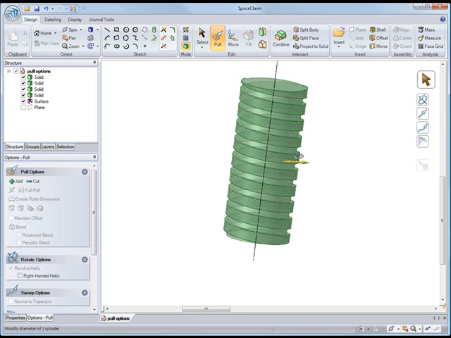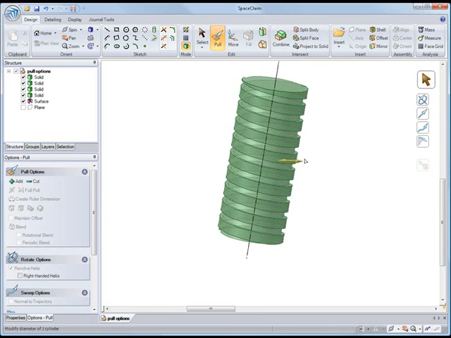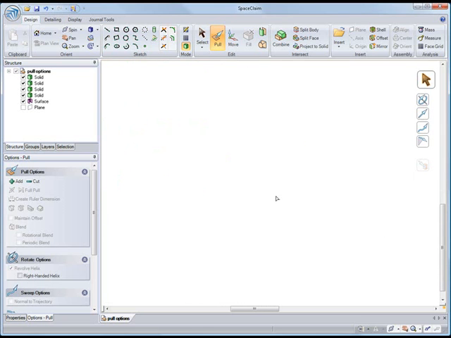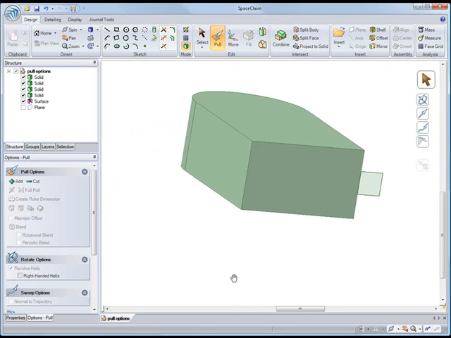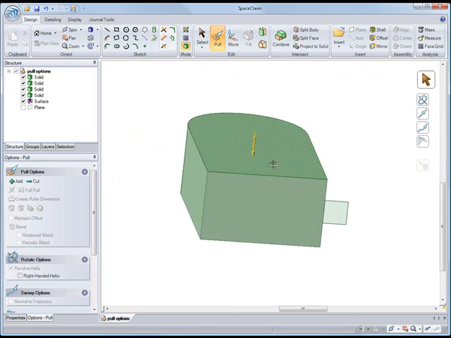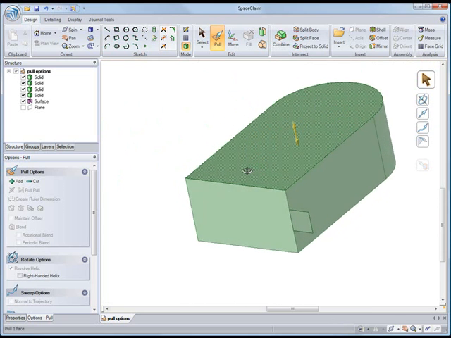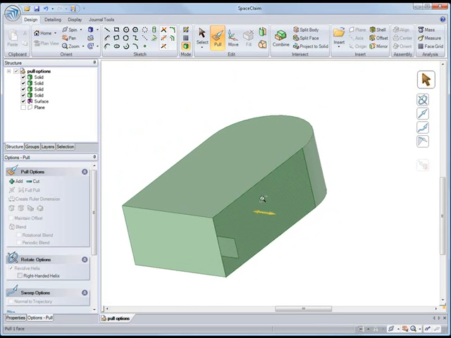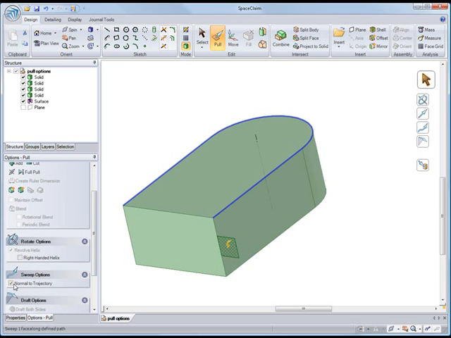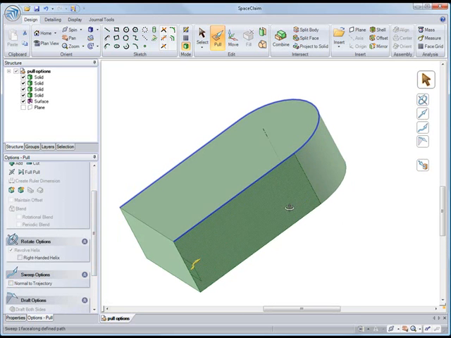So now we're going to be moving on, and we're going to be focusing on the options that are located in sweep. So I have set up a box with a rounded edge. So I want to take this surface and sweep it along that top edge. So I can just Alt select this top surface and sweep gets highlighted. And you'll see that normal to trajectory is there in the sweep options. So I'm going to turn that off for now and let you see how it sweeps normally.